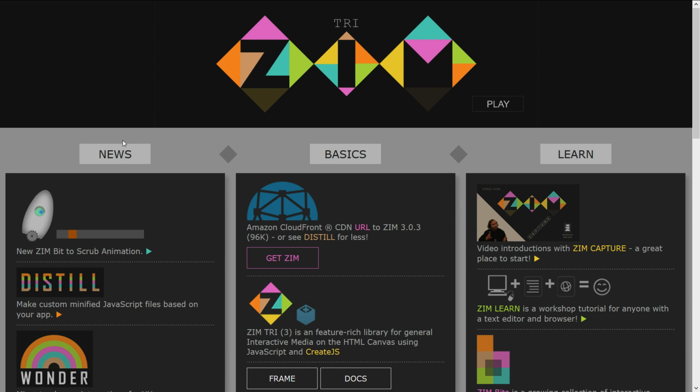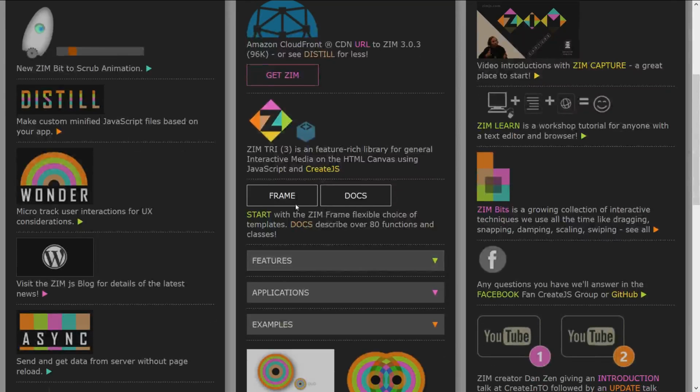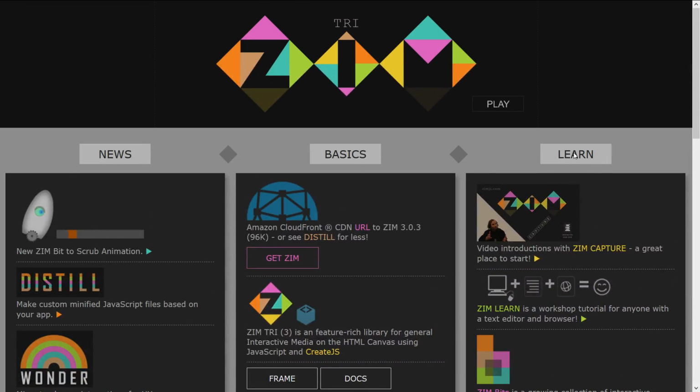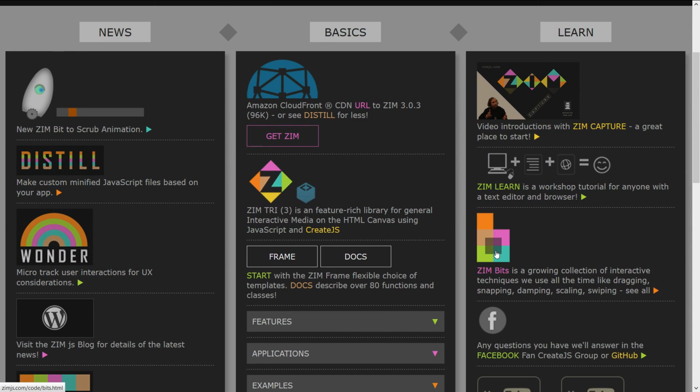In the last captures, we took a look at the basics, the learn section, the news section, and then we brought you through the frame area, which gives you a template to get coding. But if we want to find out what we can do with our coding, an excellent place to see all of the commands and classes, etc., is the docs. Now, to see them in action, ZIM Bits is there as well, and perhaps in a future capture we'll take you through ZIM Bits again. We certainly did that when we looked at the Learn column, so that would have been ZIM Capture number 2. Took you through some of those bits.